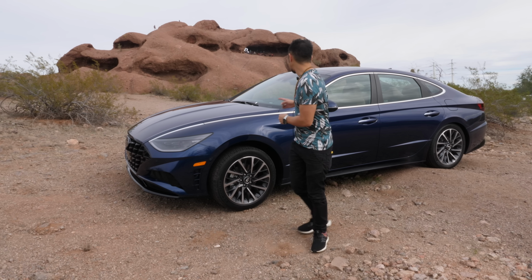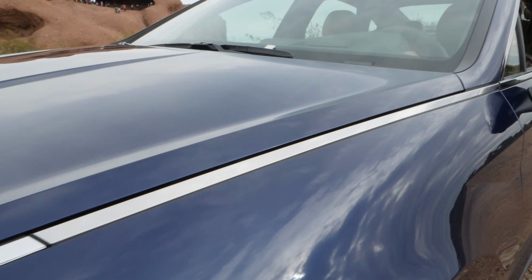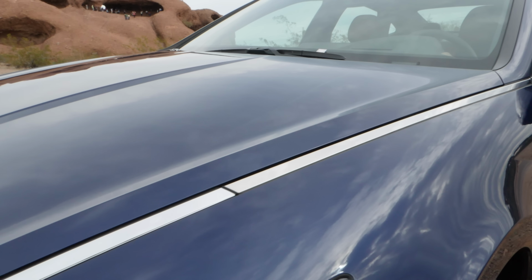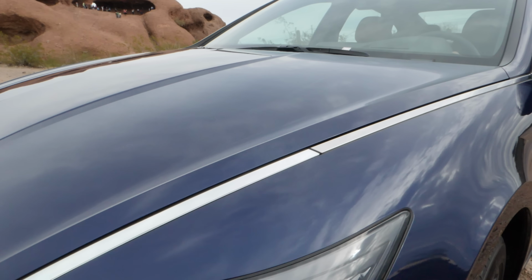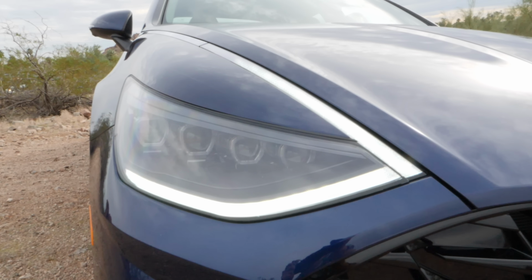One of the things that you see here is this familiar chrome line that runs down from around the windows to the front of the hood and then around the eyelash. So the first tech thing on this car, in this chrome strip, they've actually used lasers to perforate the front edge that goes around the headlight. What that does is it puts tiny holes in it, which allows that area to illuminate. When it's off, you'll see the entire chrome strip. When it's on at night, just around this edge, that is one of those cool styling things that you won't see anywhere else.